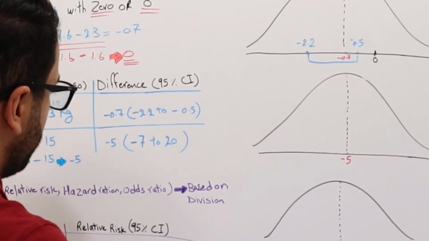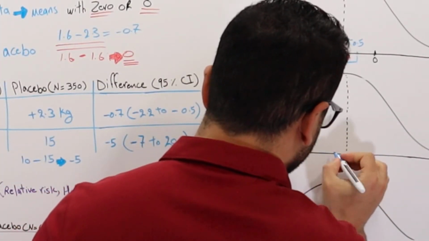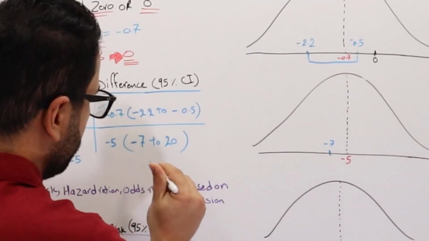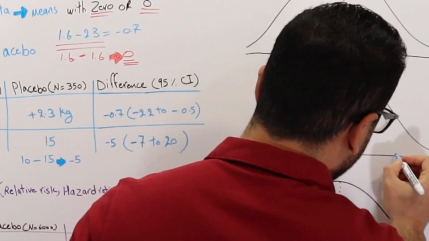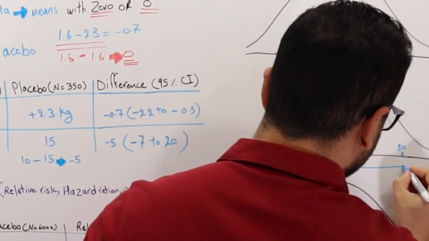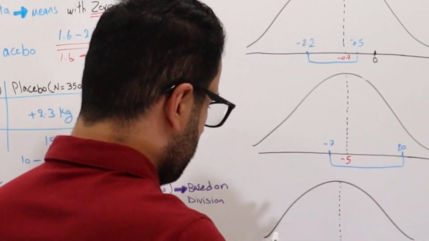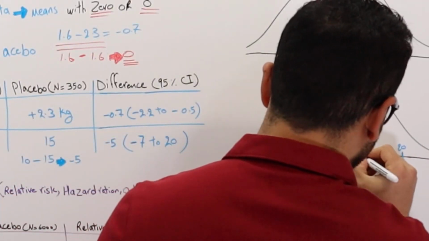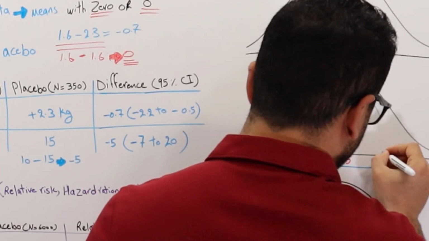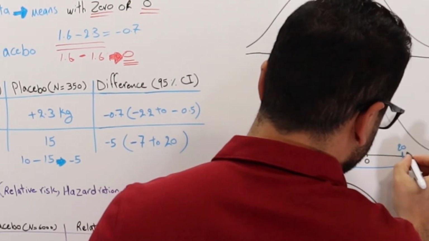Let's look at the range. Range is negative 7 to 20. So negative 5 is over here, and negative 7 is going to be somewhere down here. We have all the way to 20, which is positive, so it's going to go all the way up here. So this is the range from here to here. Now, as we're going from negative 7 to 20, 0 is somewhere down here: negative 4, negative 3, negative 2, negative 1, and then comes 0. So let's say 0 is here, and then goes 1, 2, all the way to 20.